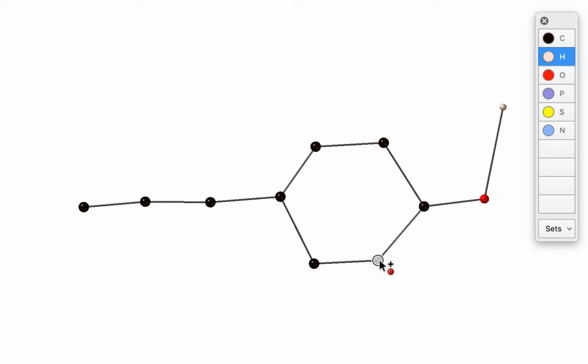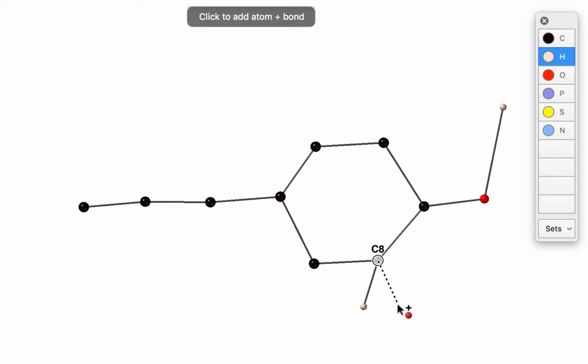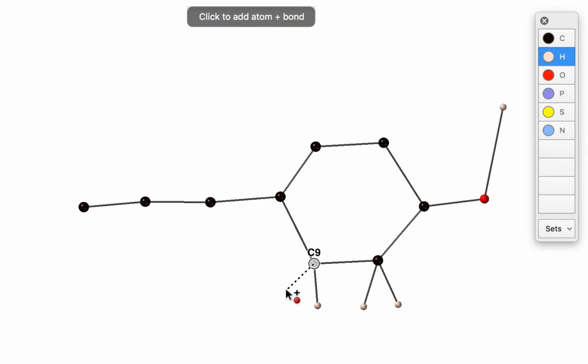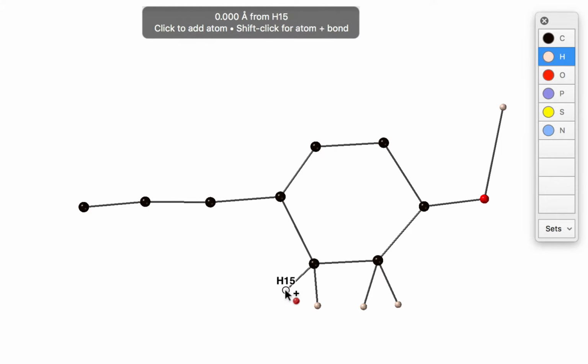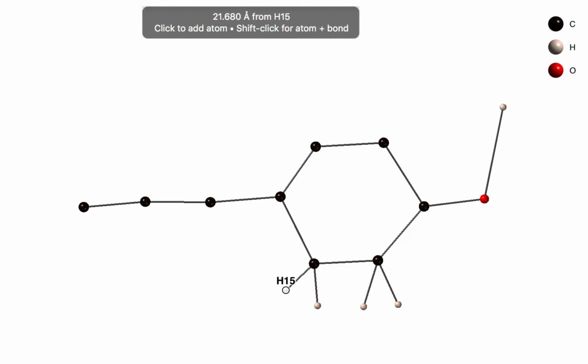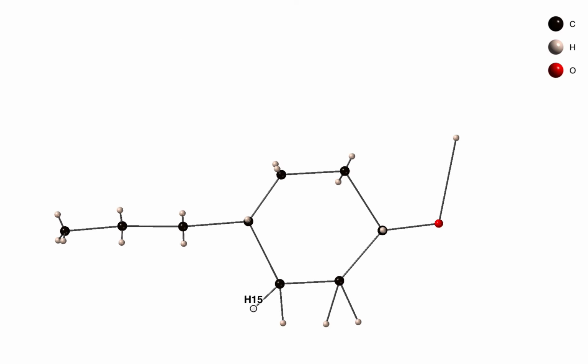So we can click to define the atom to be attached and click again to add the new atom. So click to anchor this carbon, click again to add the hydrogen, click to anchor, click to add, and so on. Now this gets tedious for large structures, so we can use the program's add hydrogen command to fully saturate the molecule for us. So we go up to the add hydrogens, and the program will add the hydrogens, and it will also relax their positions. Notice it's not relaxing the rest of the molecule, because in some cases you want to decorate an existing refined structure with hydrogens.